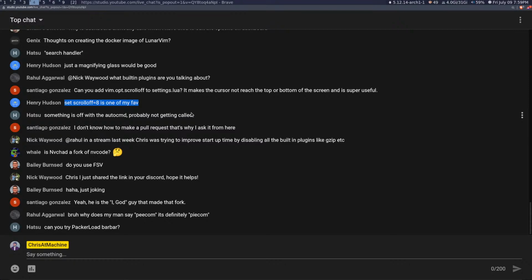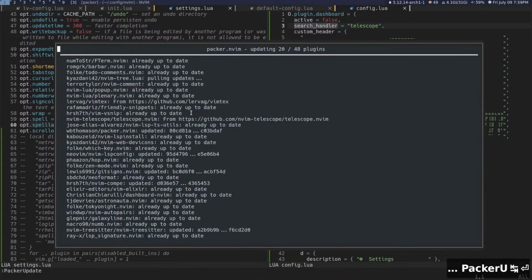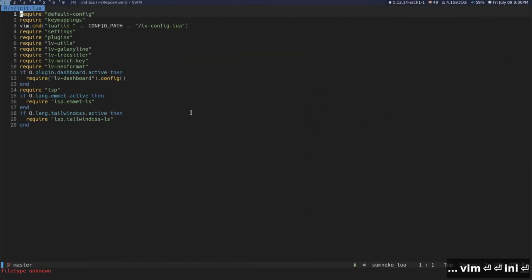Can you try packer load bar? Yeah. Is packer load a thing? I'm also going to do an update really fast here and just see what happens. Still bad. Packer load. Okay.